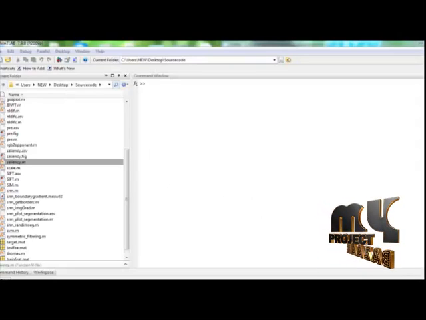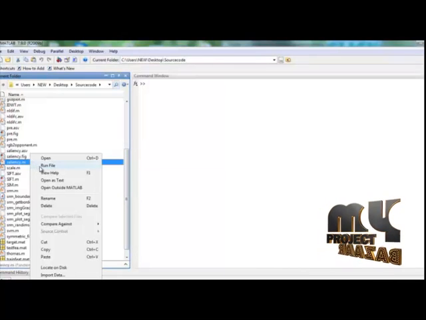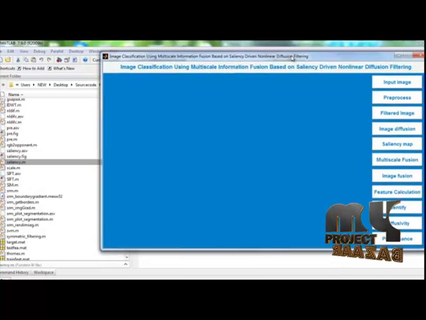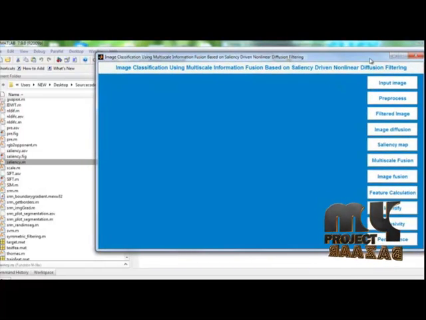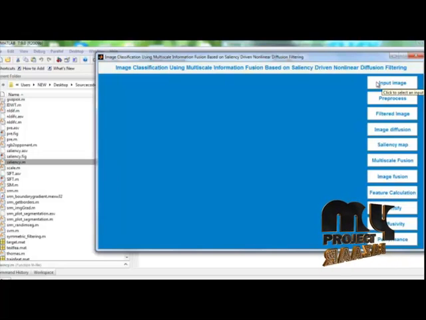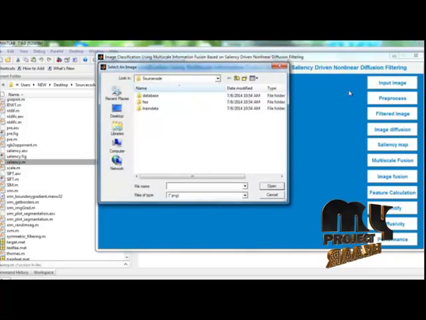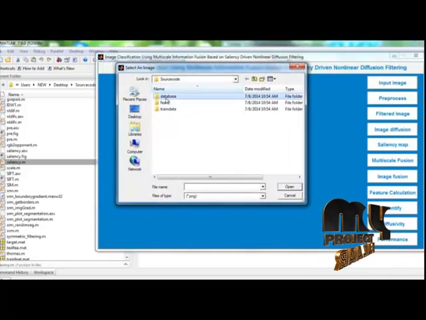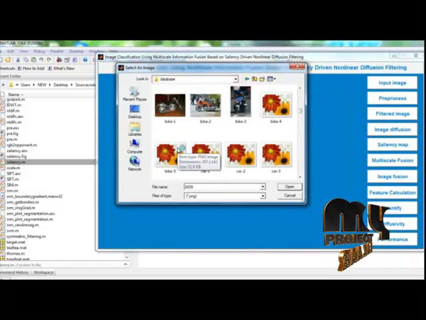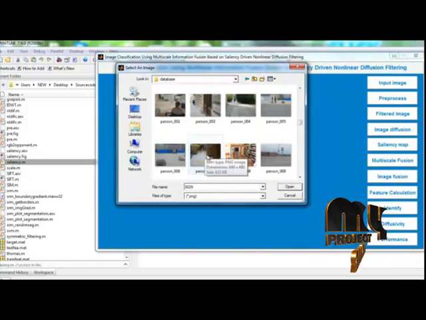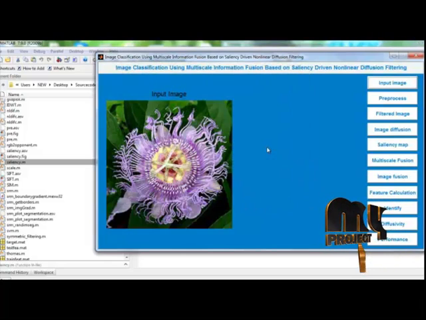Let's see the running procedure. Here click the main file which is named saliency. Run the file. You will get the new design, that is the GUI window. So this is the first part, which is to select the image. Here, while you go near the button, the tooltip will show you what we are going to do by pressing that button. The button shows click to select an input image. While clicking this button, we will get the database. From the database, we have to select any image as input. Here we have selected an image of a flower.